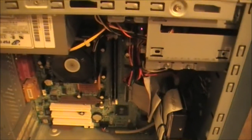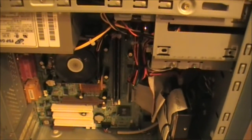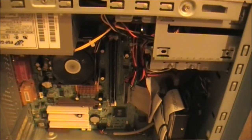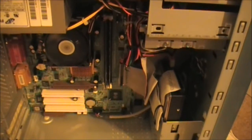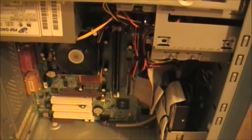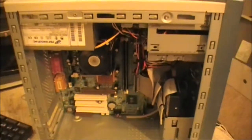Admittedly, it's not a high-end PC. You're not going to do any gaming on this or cutting-edge graphics, but for a workhorse PC, for some office stuff, surfing the web, it's good to go. So that's another one ticked off the list.